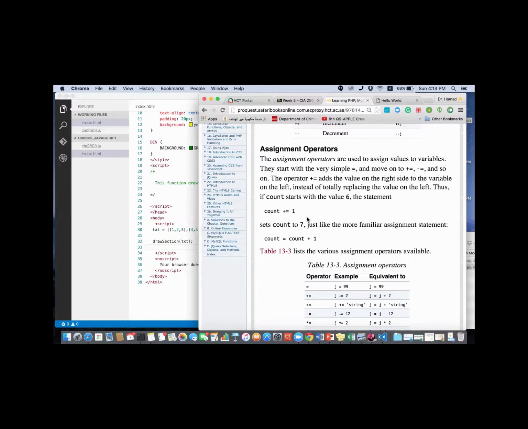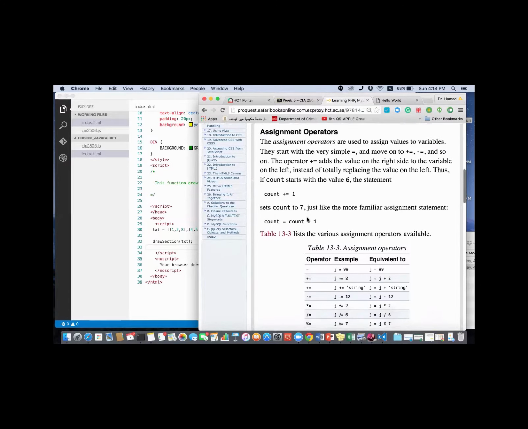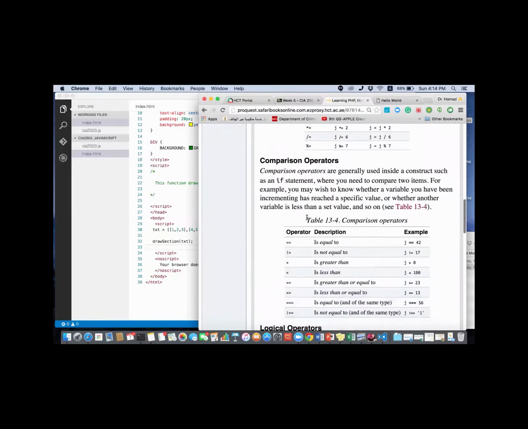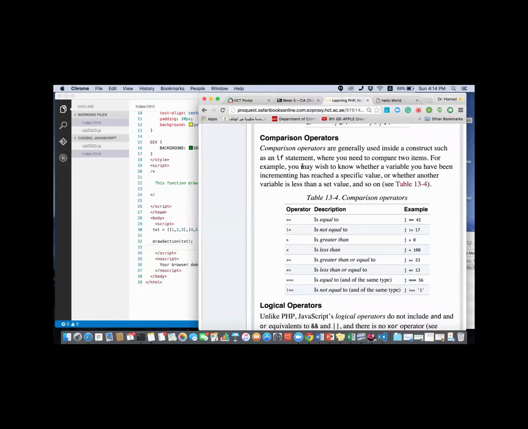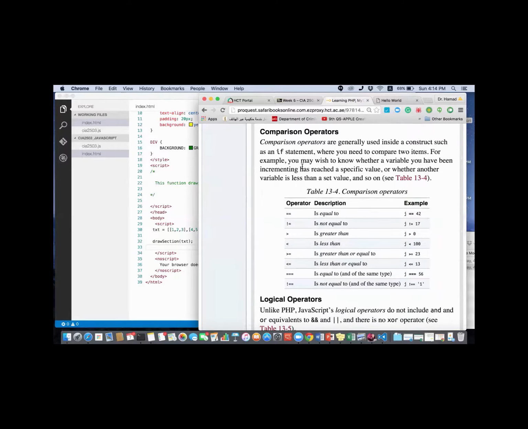Okay. So if you want to compare, for conversion, you're using equal to compare if things are equal, not equal. You know, that's the same thing. Something here maybe not familiar with it.